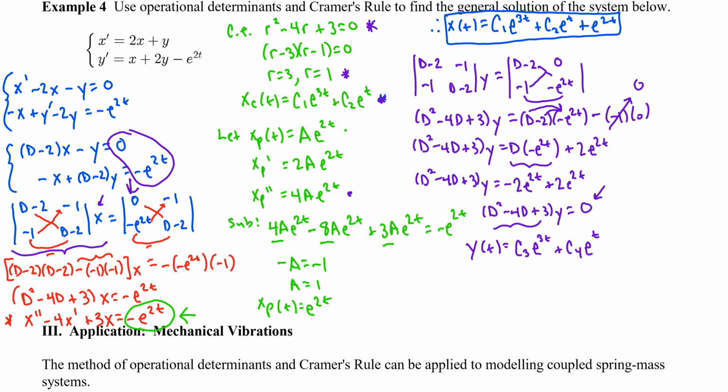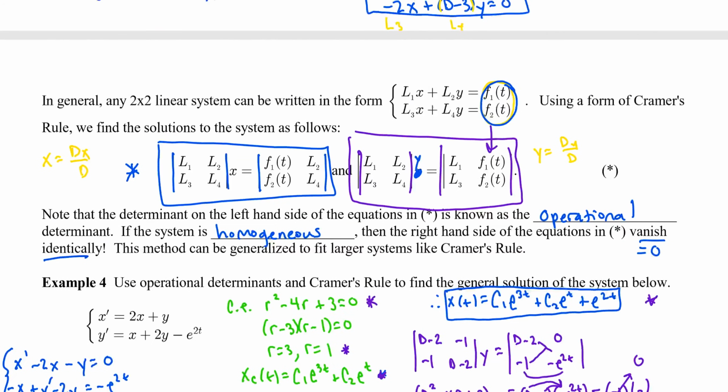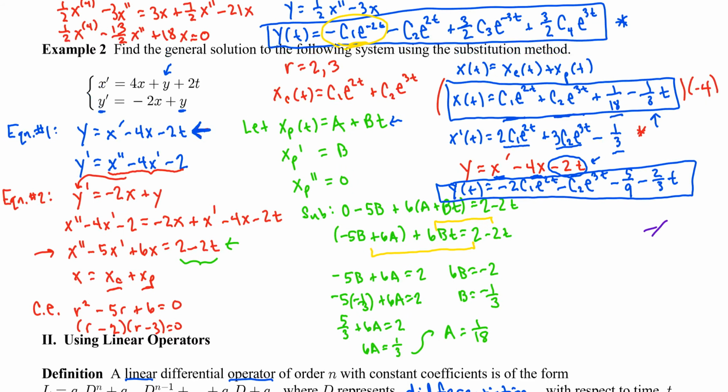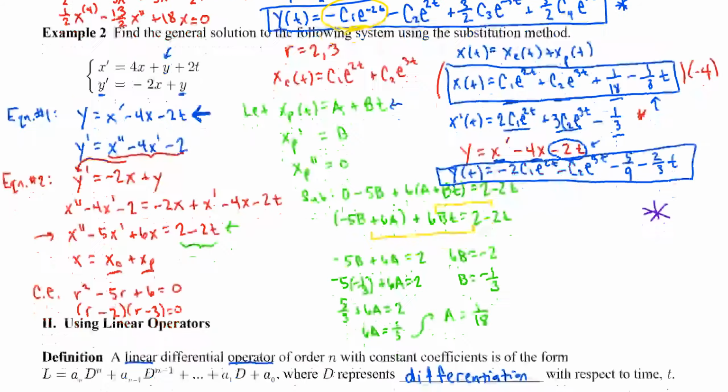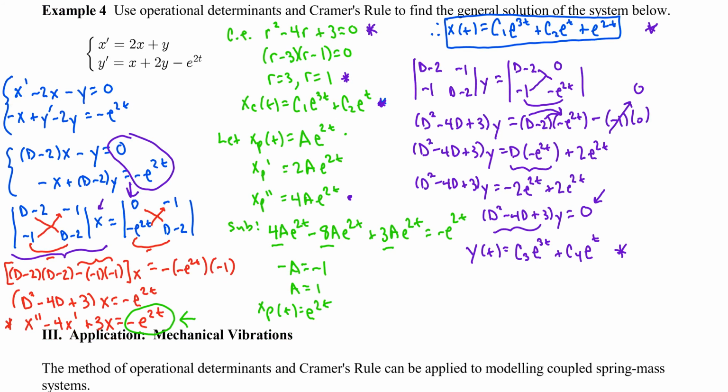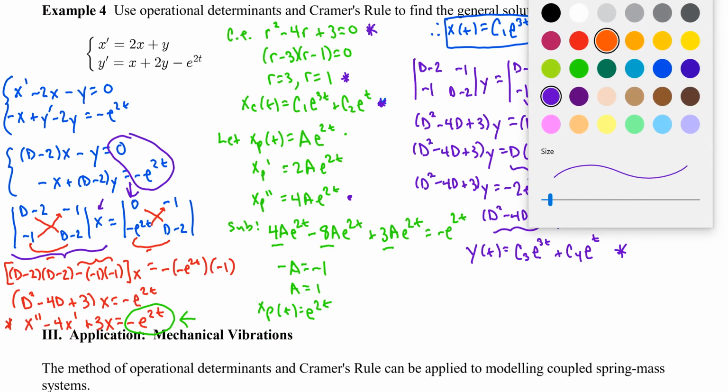Now that's pretty good. We have x and y. It feels like we've solved the system. But notice I've got 2 arbitrary constants for x and 2 arbitrary constants for y. That did not happen when we solved by substitution above. Looking at our first order system here, we only ended up with 2 arbitrary constants. So we want to make sure and reduce the number of arbitrary constants, and we're going to do this by substitution. So using the operational determinants, you've got a little bit of extra work at the end to reduce the total number of constants that you use. So here's how we're going to do it.